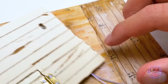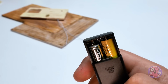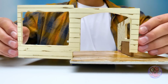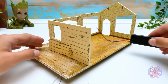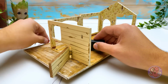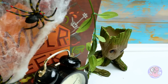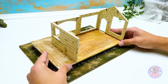Guys, this lamp will work thanks to these wires that we'll attach to these batteries. Now let's set the walls. And for the walls to look neat, we'll place the batteries in a special place. Be careful when working with wires. Alright, it's time to arrange the furniture.